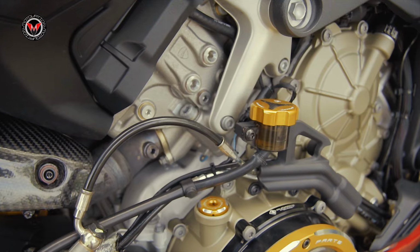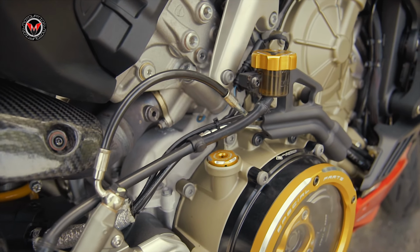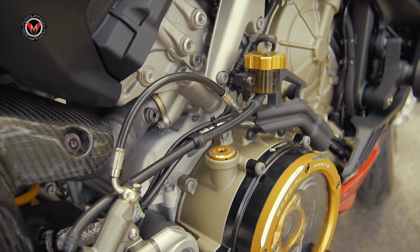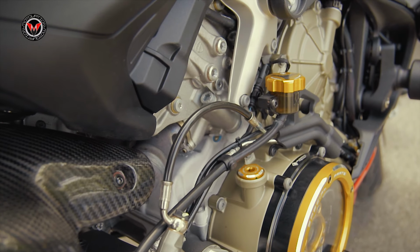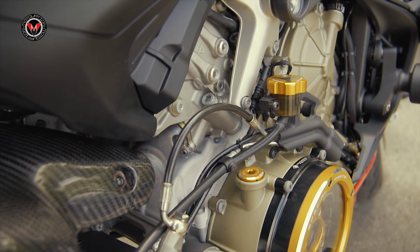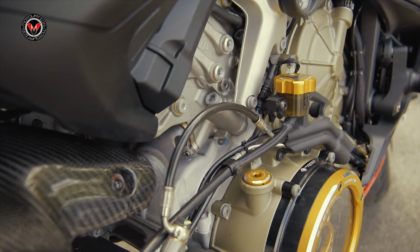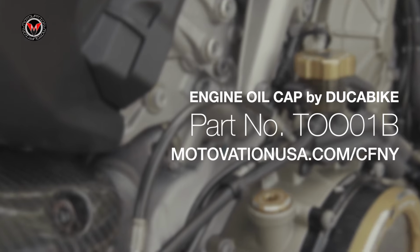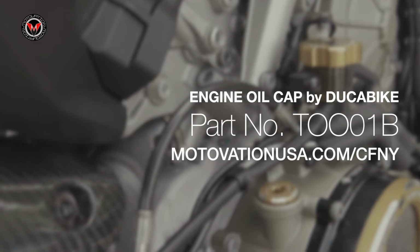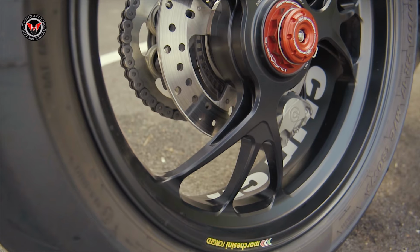Now we have the oil cap by Dukabike as well in gold. You can get it in other colorways, guys. It looks just as good. Look how well those play together, in my personal opinion. Really, really dope mod, fairly straightforward for you to do, and just throw on the bike. If you're on a budget, you're not looking to do anything major right after getting the bike, this is a great way to say, hey, this is my Streetfighter, and it's different from yours.